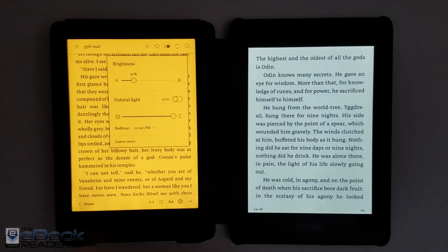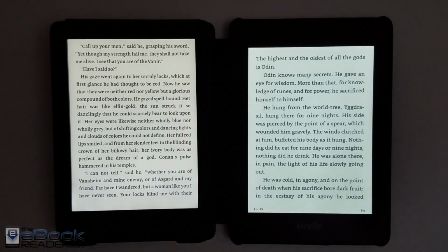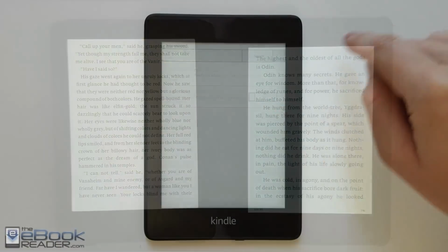So that's what the ComfortLight PRO looks like on the Kobo models, where you can adjust the front light color. So none of the Kindles have that option, but it's not quite as harsh blue as it is on Kobo's blue light setting anyway.